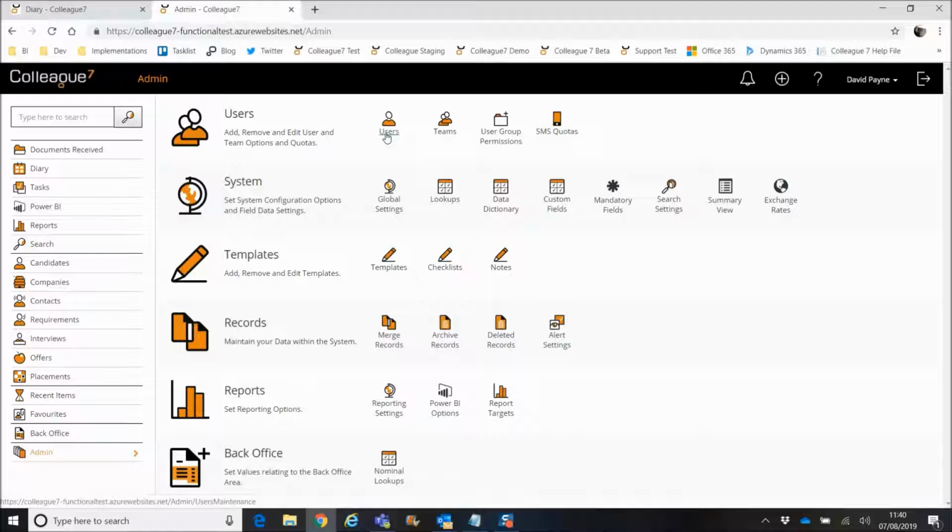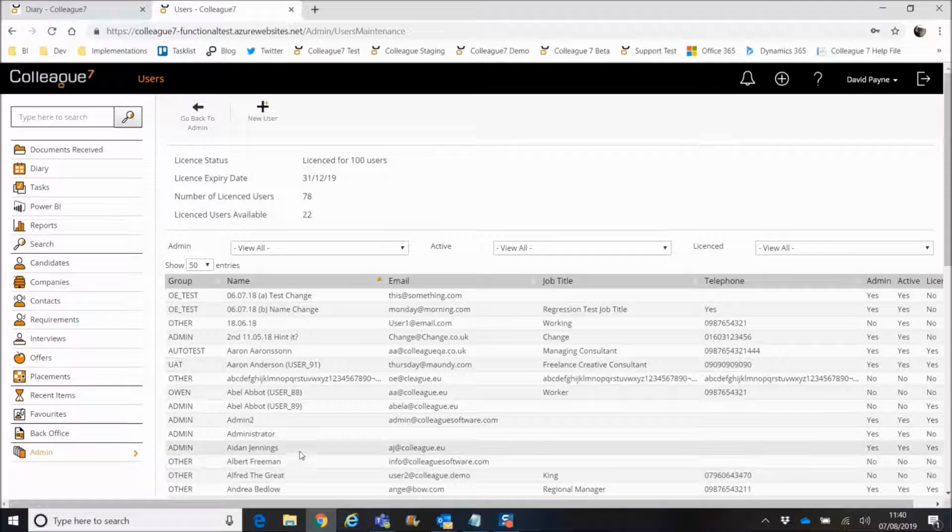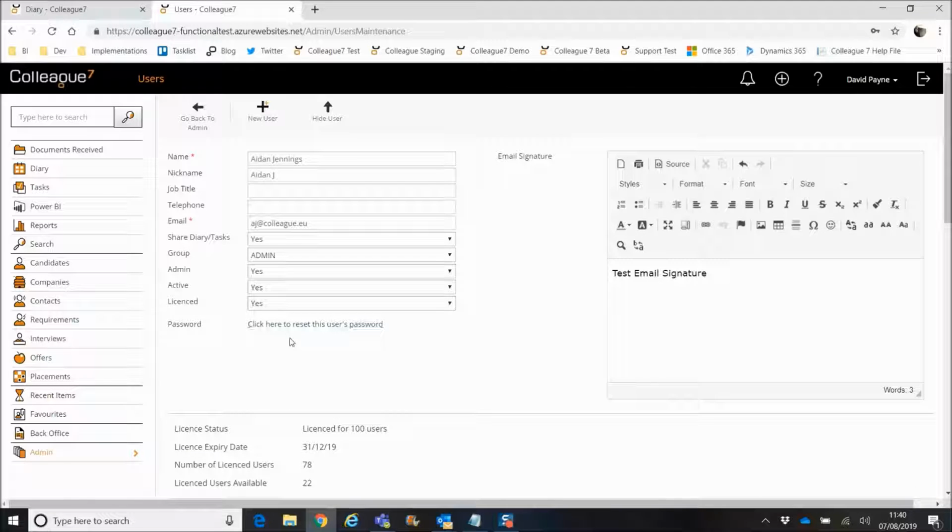An extra element to it as well, just to go down to a granular detail, is that you do have the means at a user level to define whether or not you're sharing out your diaries and tasks. So if you have a flat structure, you don't have a team structure, you just have a list of all users in the system under one root team, but you want to ensure, perhaps as a director, that people don't have access to your diary.